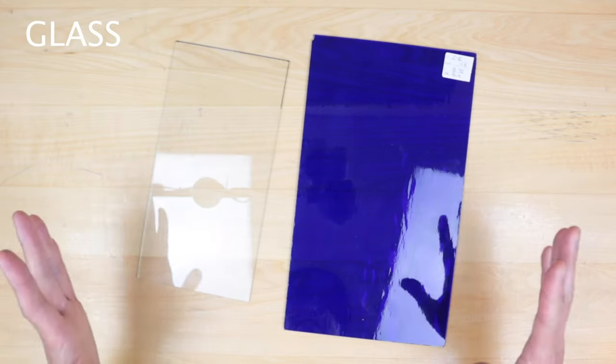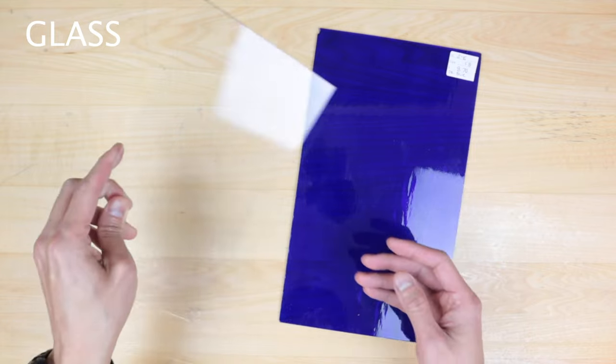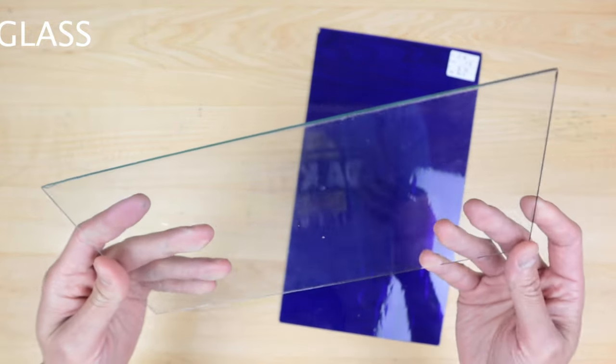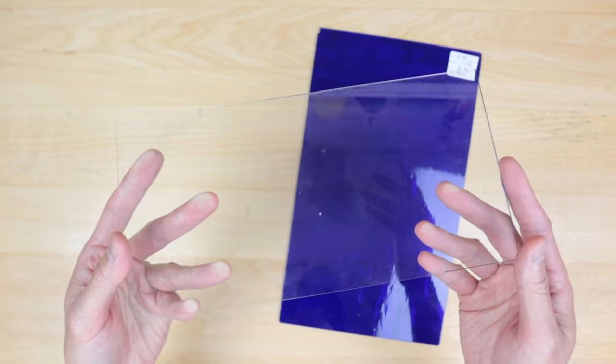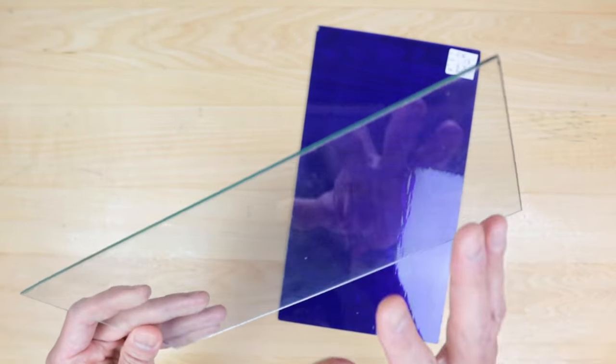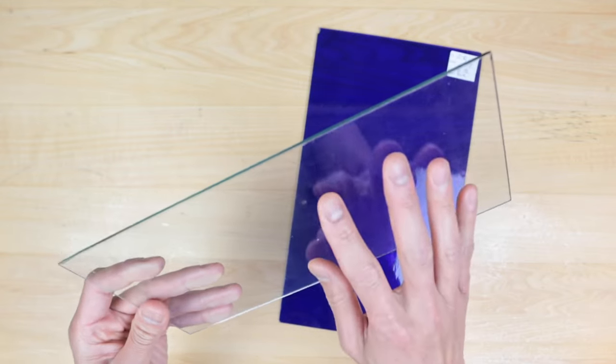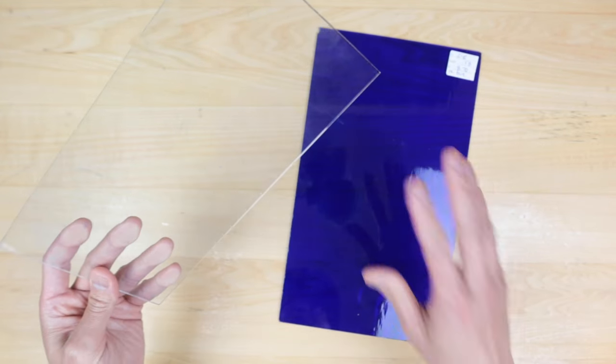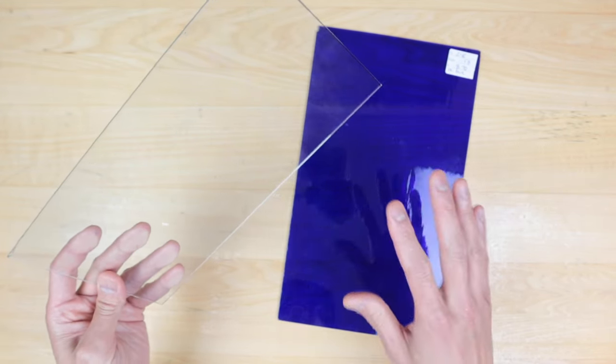The first thing you need is glass and I've got two examples here. The first one is going to be your cheapest option, maybe a free option. You can use glass coming from an old picture frame or find some glass from Craigslist. You can get your glass from there for cheap or even free. It's actually a good idea to practice on some of these first, then move on to something that you can buy from a local store.